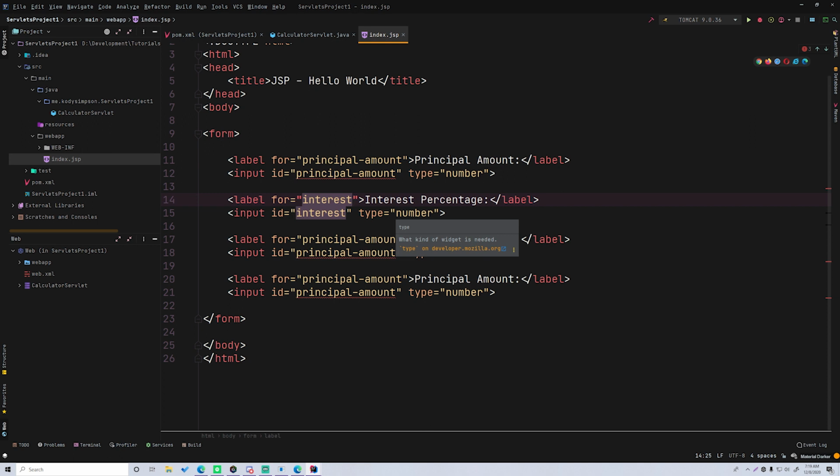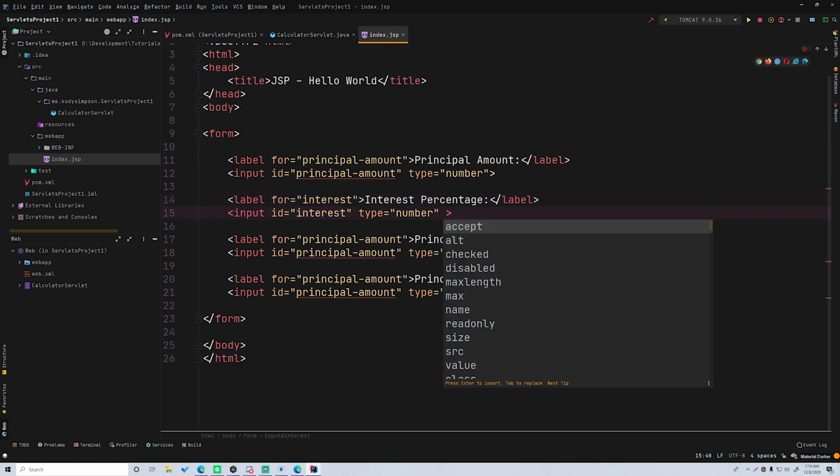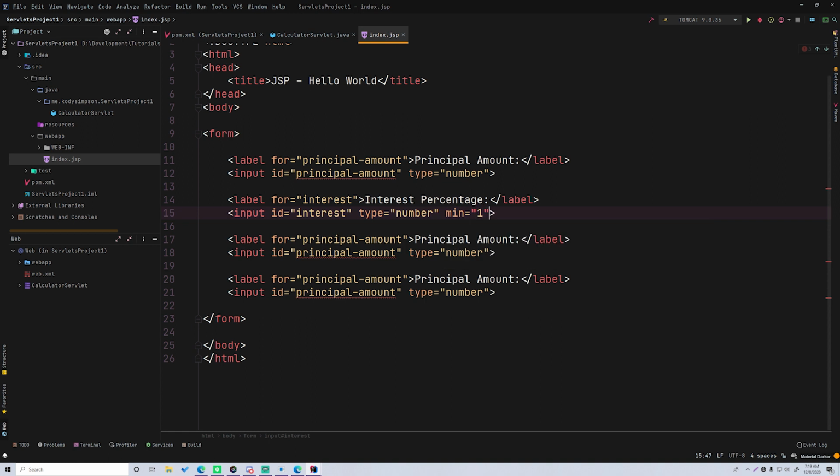So interest rate, and one thing we can do if you want to, you can set a minimum and a maximum. So min is 1, and then the max is 100. Technically an interest rate, I mean, I'm not good at math, but I'm pretty sure an interest rate can be higher than 100%, because obviously that'll make it a higher interest. But we're just going to set it to between 1 and 100 just for the purposes of this. You can do whatever you want, whatever makes sense for you, of course.